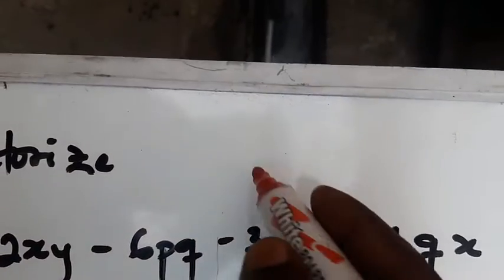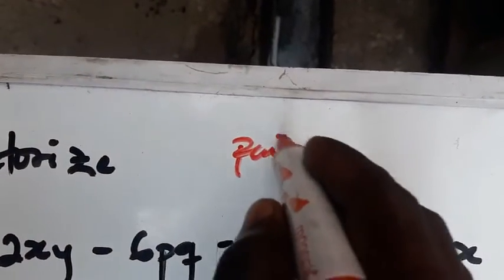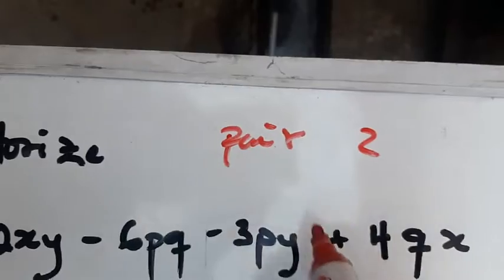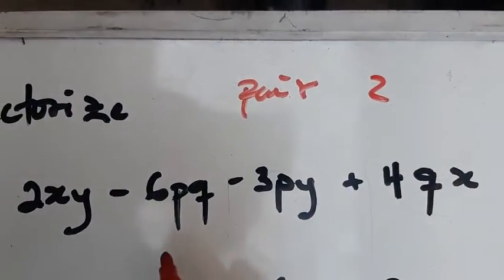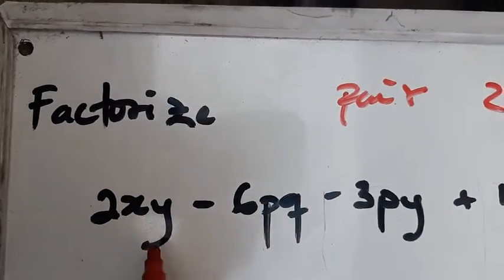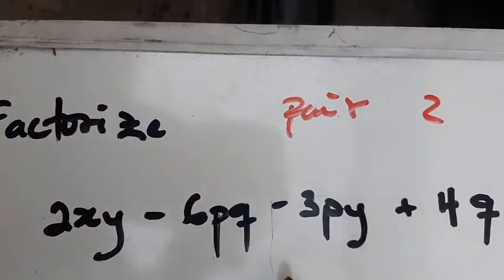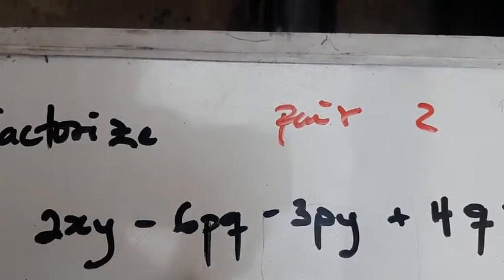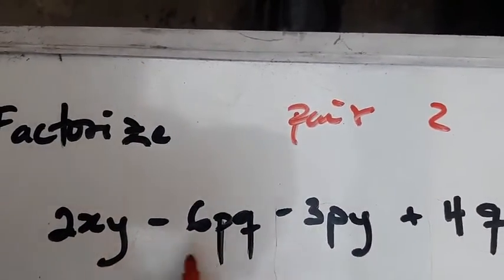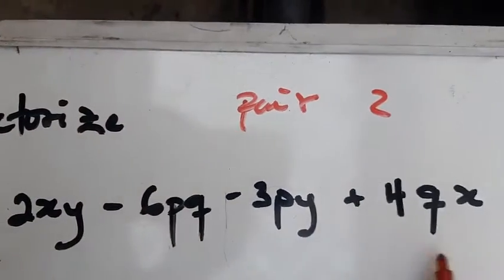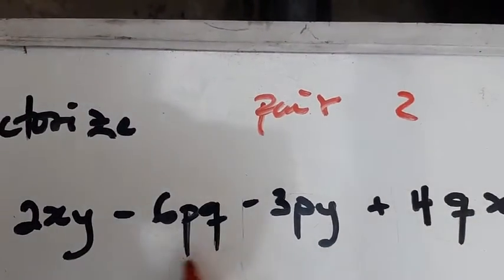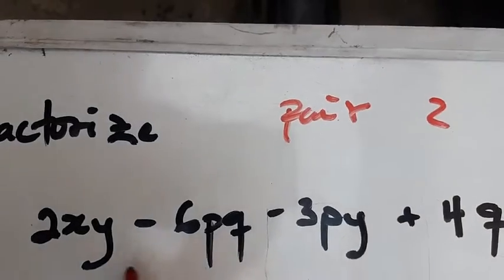You group them into a pair, like 2, 2, because you have 4 here. And the thing is that if you pick the first guy, you have to look for each partner. What I mean by partner is that if you combine this guy with any of these three guys here, they must have something in common.